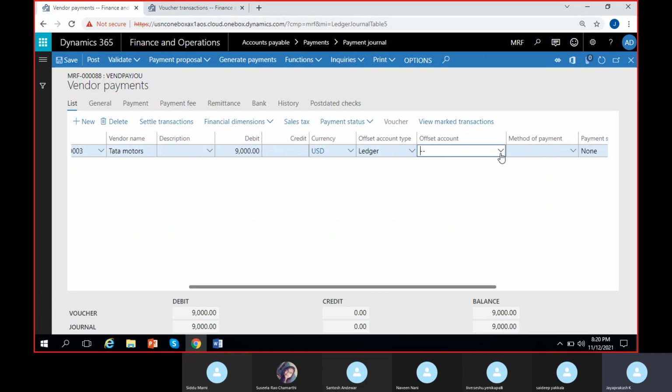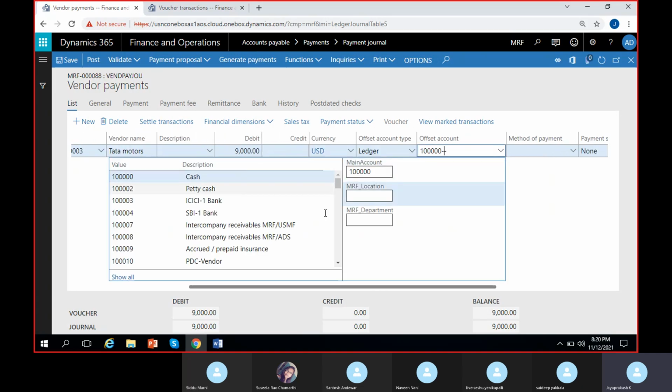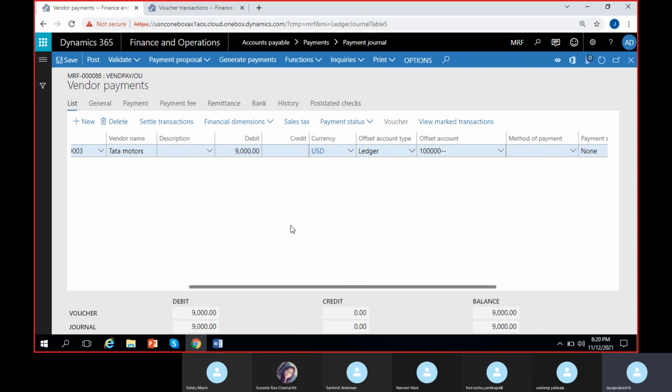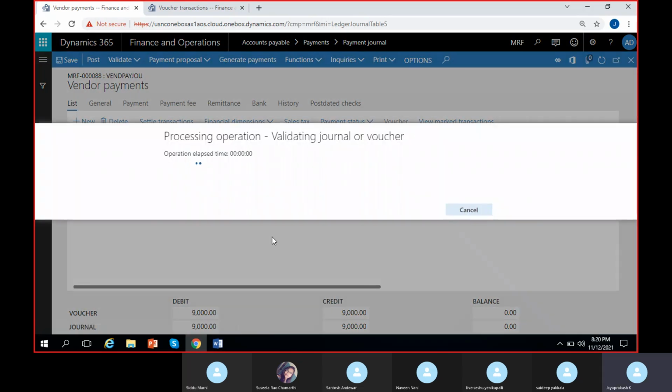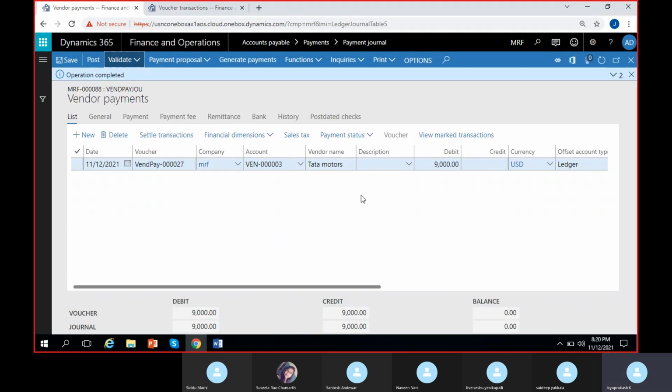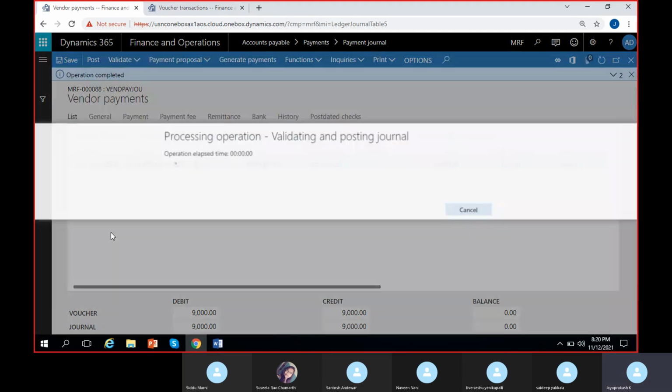So I'll select an offset account for payment of this. I'll select a cash account quickly rather than a bank account to make it simple. Now I can post it. I'll just validate this before posting it. It's fine. Now I'll post it.